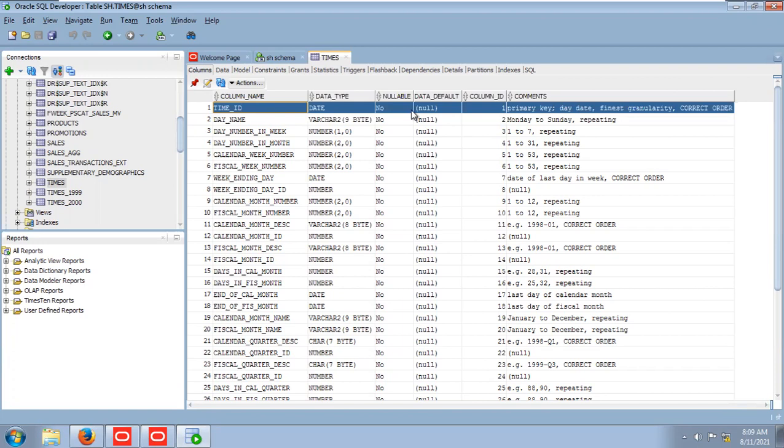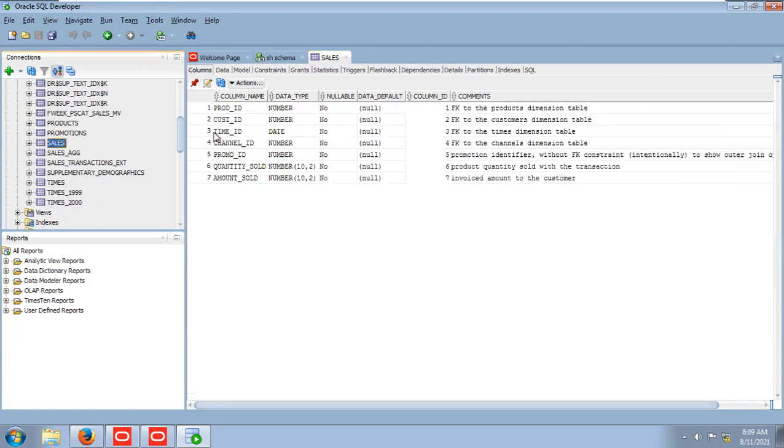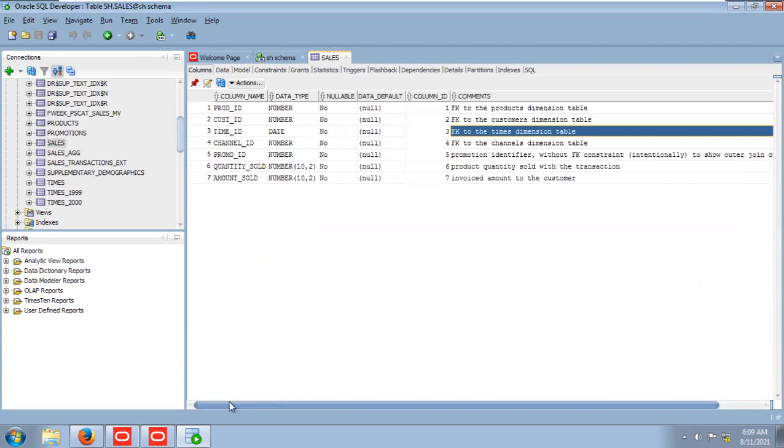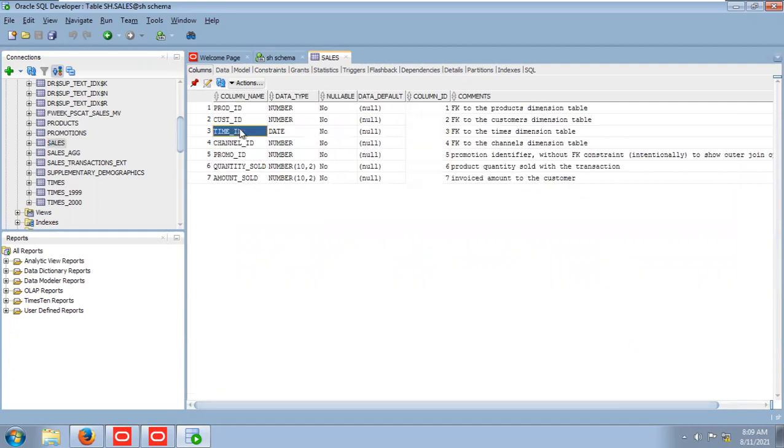Time ID is primary key in the timetable. Now when I click on sales, what is the foreign key in this? Time ID, foreign key. That means the time dimension's primary key, time ID, is populated as a foreign key in the fact table.